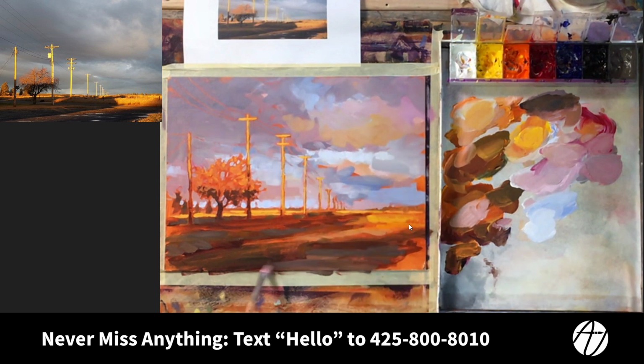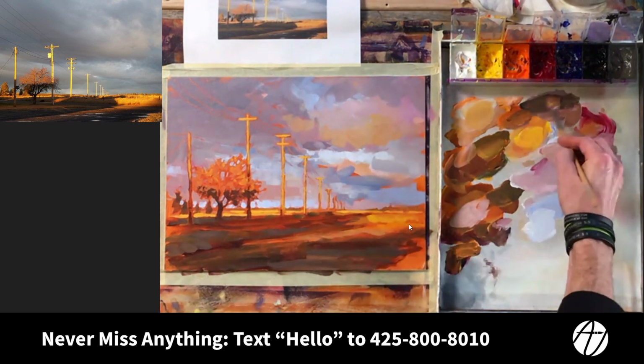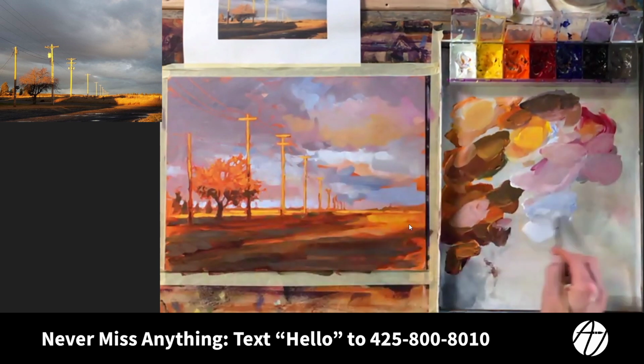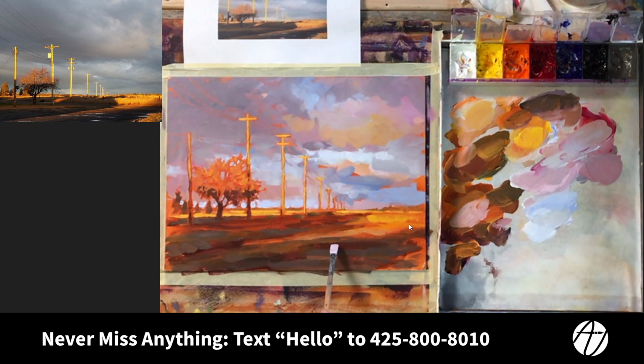And then we've got also some really great highlighted, there's a couple little puddles over here. I'm gonna see, I might be able to throw in a couple of them. And then we're gonna try to be wrapping up here pretty soon, but I need to go back up into the sky also. So why don't I grab a little bit of this color here, come in a little bit on this.